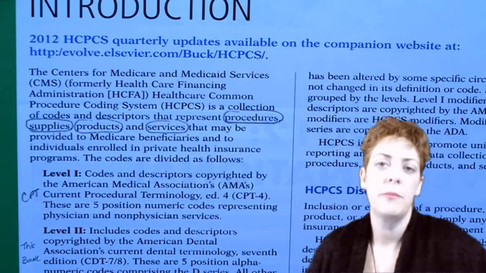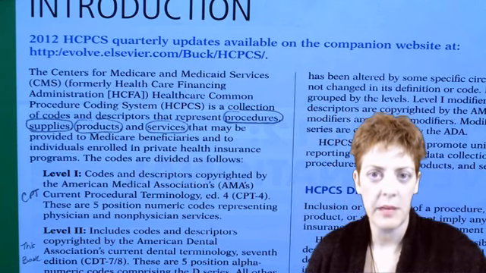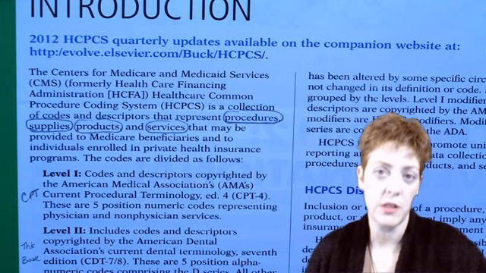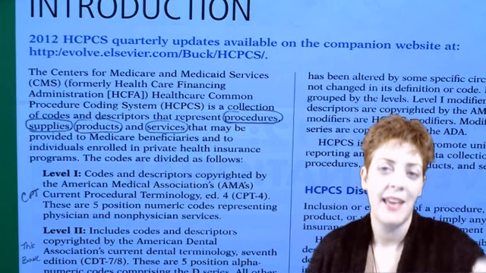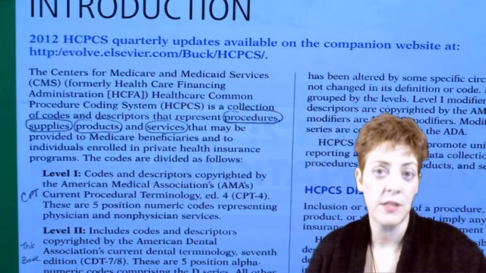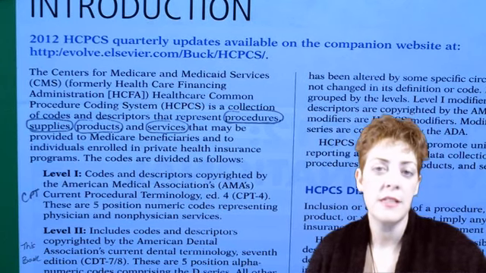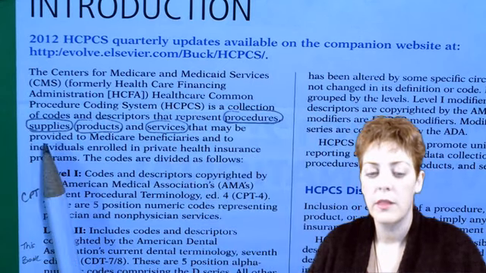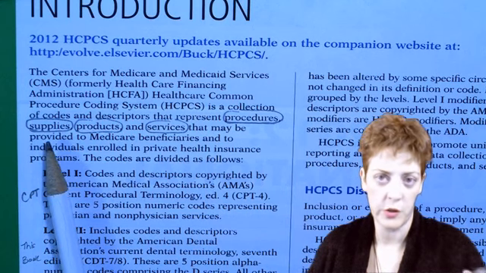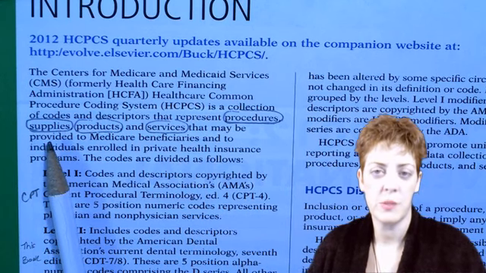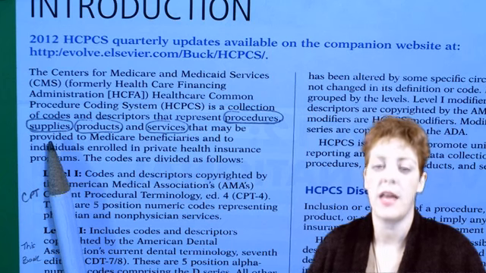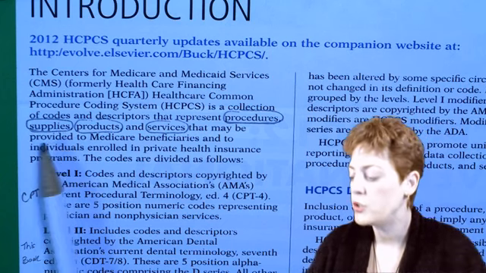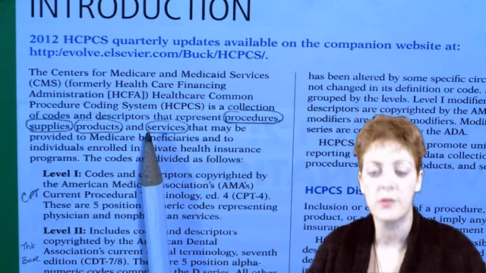But basically, when you're first getting into coding, there are three main manuals: CPT, ICD, and HCPCS. CPT is the procedures, what they did for the patient, and ICD is why, the reason, the diagnoses. HCPCS is procedures, which the book says here, but normally when I'm telling a brand new coder, I say CPT is procedures, ICD is diagnoses, and HCPCS is like things, supplies, products. But they do have some codes for services and procedures.